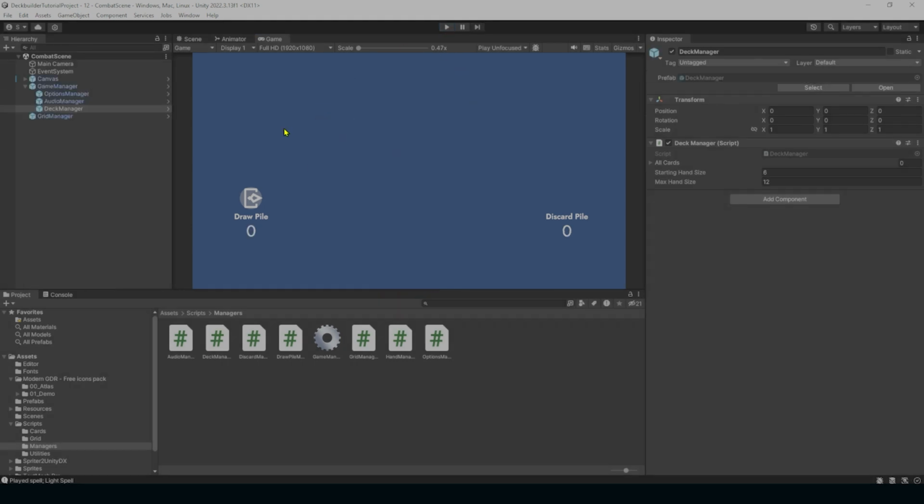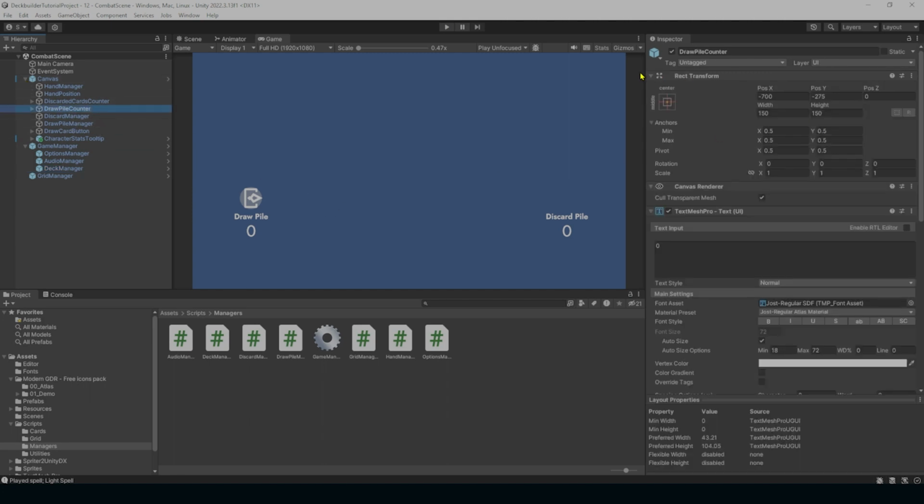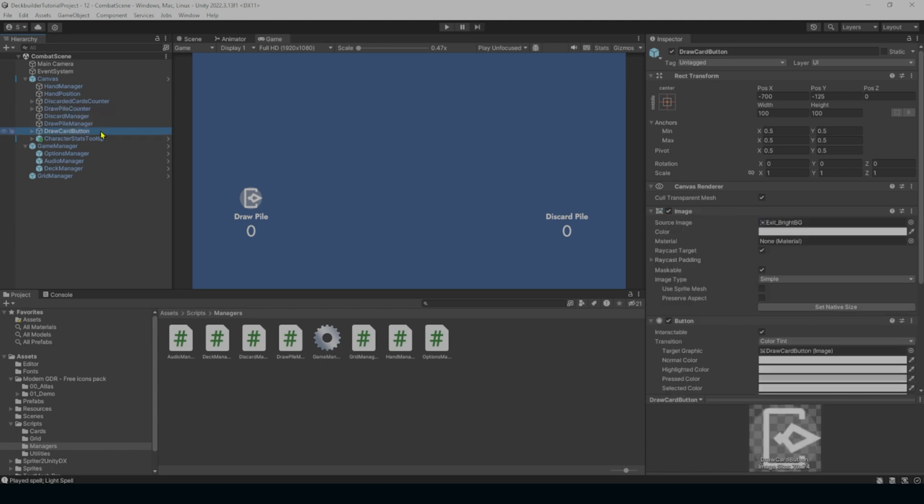Okay, so let's go ahead and fix this draw pile thing we got going in here. So, draw pile counter. No, we want our draw card button. That's what we want. So you're just gonna come over here. Actually, you know what? Let me hit Control C on that. You're just gonna go way up to the top, I think. 500's too high. Let's do 450. That looks good.